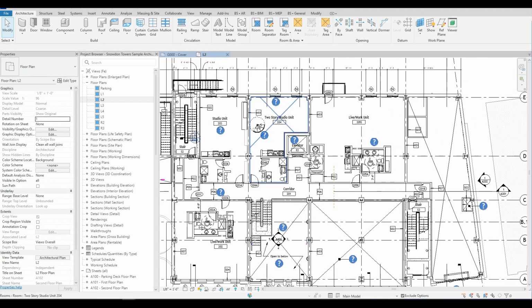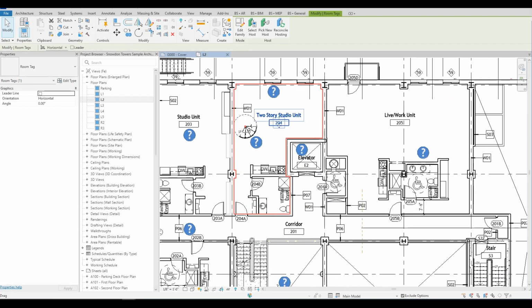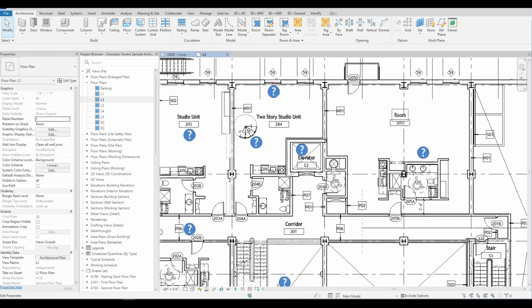We'll change room 204 to room 284, and room 205, for example, will change its name to just room. Let's save these changes.